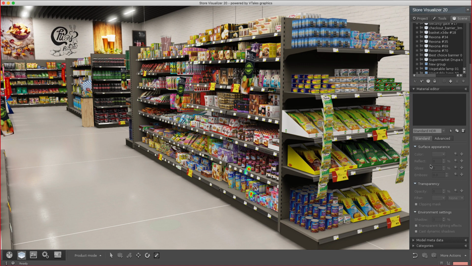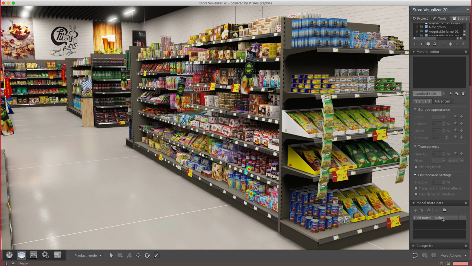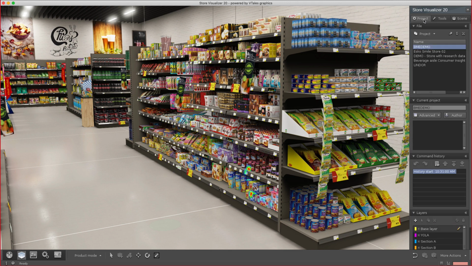So surface appearance, reflection, transparency. Also, this is where you can assign model metadata, which becomes really important together with the consumer insight module.